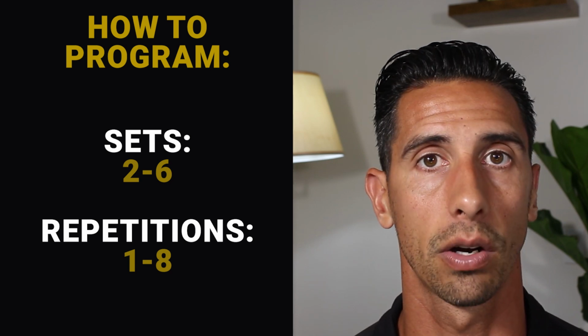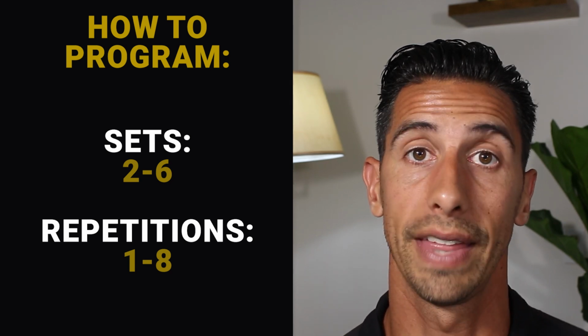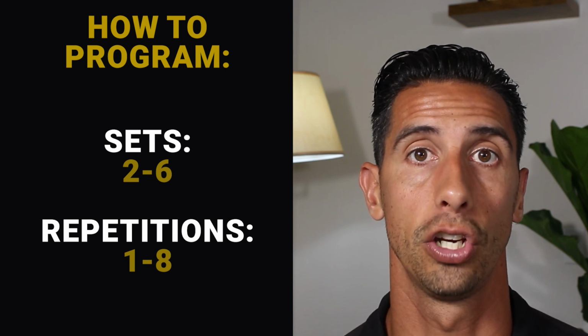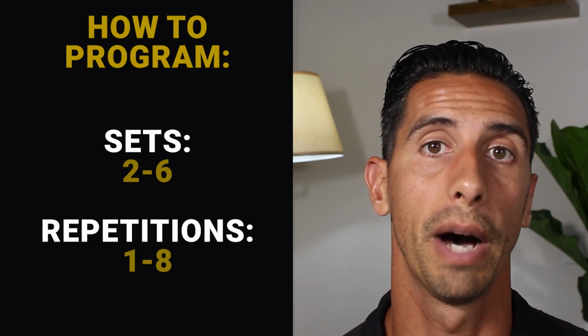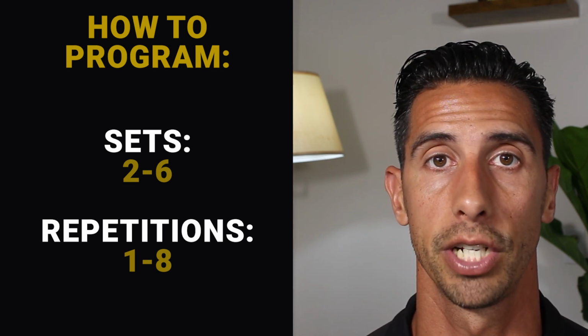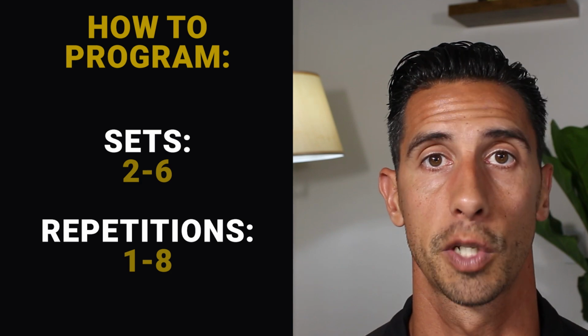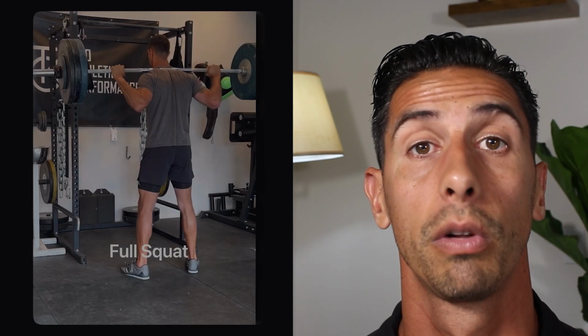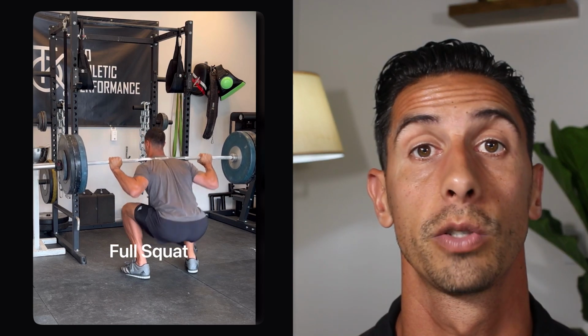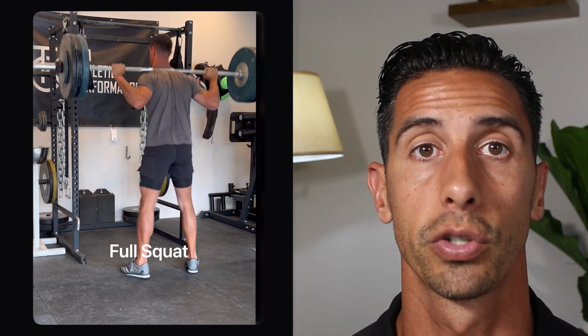I always err on the side of lower volume with higher intensities, meaning higher loads, so that we can get the strength aspect and the nervous system training without too much damage to the musculature and too much damage to proprioception in a way that it hampers their ability to sprint or train the next day. So, moral of the story, don't be scared to go deep. Squat heavy, squat deep, watch those leg muscles grow, and watch your total body strength go up.